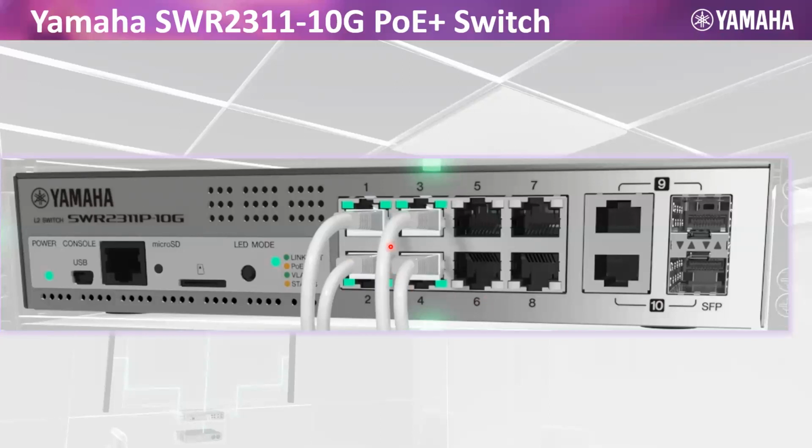That said, this is an amazing PoE Plus switch. All 8 ports can power 240 watts, 8 devices PoE Plus at any given time. And we have 2 non-powered combo ports so you can daisy chain to other switches. That's the beauty of Ethernet. You could have 4 mics on a table and have a little PoE Plus switch under there and run 1 wire back to your main switch. In fact, you could do a PoE switch. Let me talk about the power of the mics real quick.